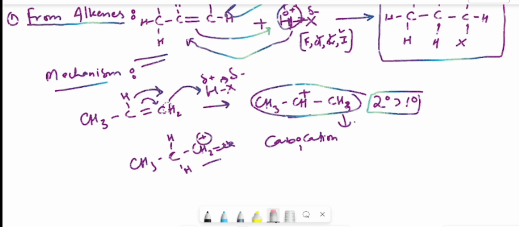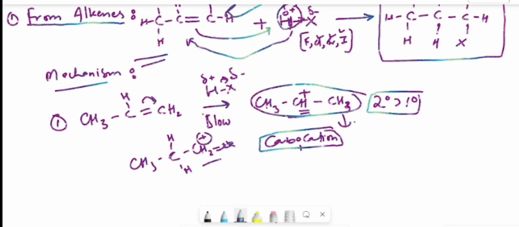According to Markovnikov, the intermediate of this reaction is what? The intermediate of this reaction is carbocation. When the carbocation is stable, the reaction proceeds through that mechanism. So here the carbocation being formed is the secondary carbocation. So it will be favorable for the double bond to break towards this carbon. Okay, fine. When the carbocation is formed, this is the first step, and this is the slow step.